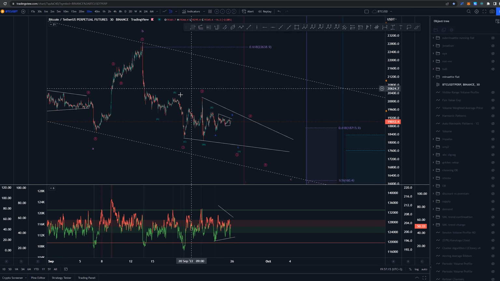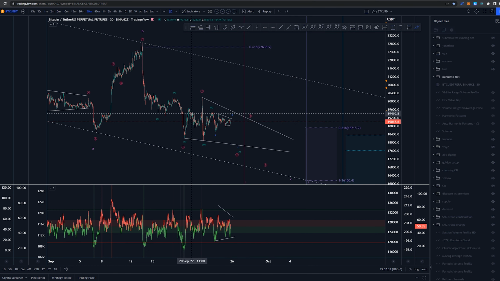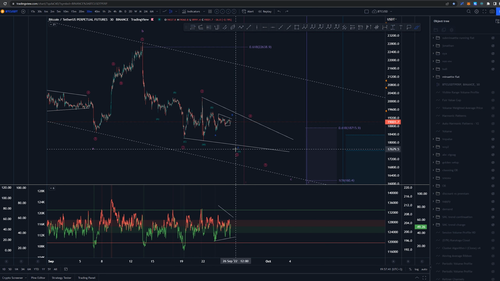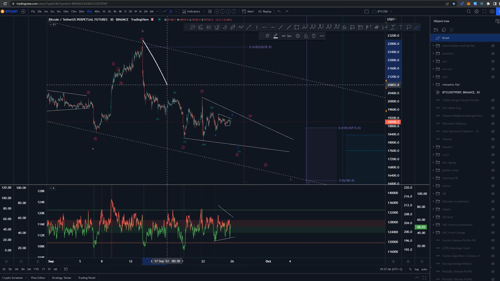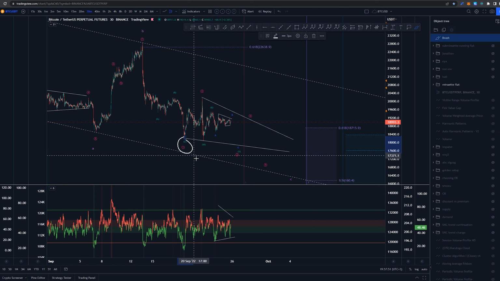So again, when we are looking at the structures within a diagonal, if it is a contracting pattern, we expect all of the subsequent subwave structures to take less time than the previous one. Wave 2 should be taking more time than wave 4 because it is a larger structure in a contracting diagonal. Same with the structures coming down, in this case these wave 1 and 3 structures. So wave 3 should not take longer than wave 1.